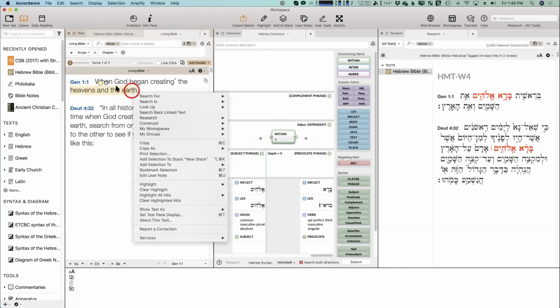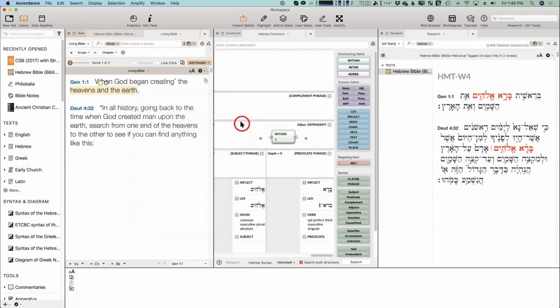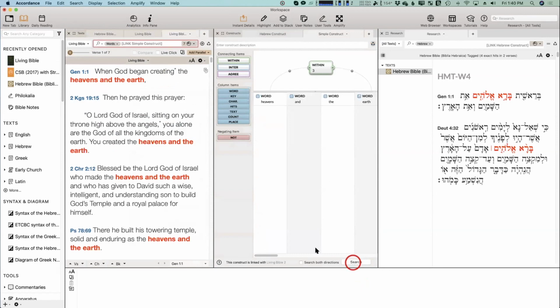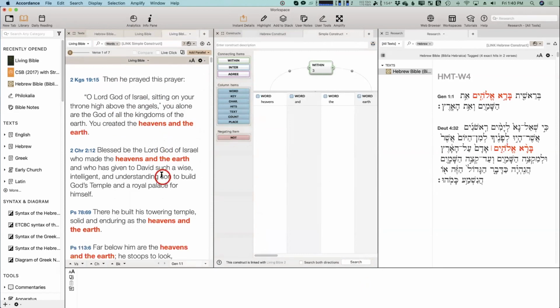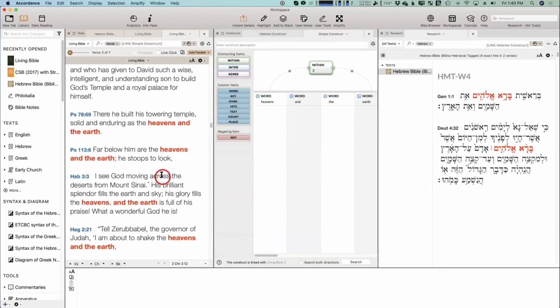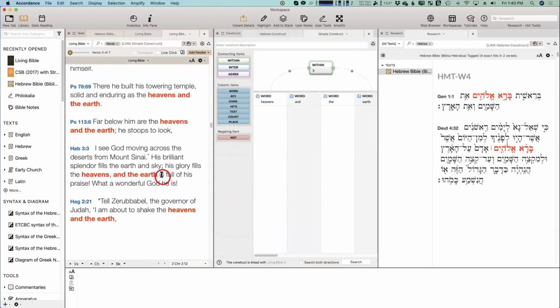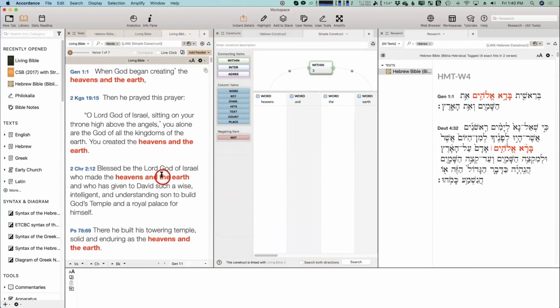There's no key number tagging on this text. This is just English text, and I can come here to construct, and I can choose word. And now when I search for that, here it is in the Living Bible, all these phrases, heavens and the earth, even down in Habakkuk. So that might be useful if you're doing a Bible study on a topical issue, something like that.